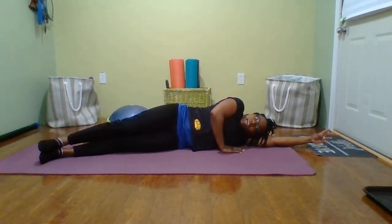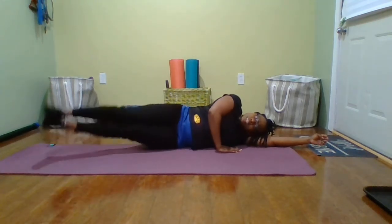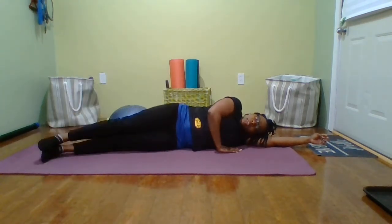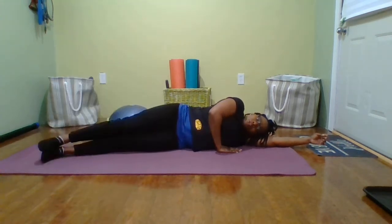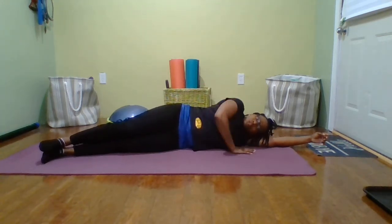Now here's the challenge, the both legs, bilateral leg lift, okay? So lift both, lower both. If this is your lift, that's a great lift. If this is a lift, then that's also a great lift. And inhale, exhale. One more. Lift and lower. Go ahead and give that hip a tap. Give it a little rub. Good. Push yourself up.